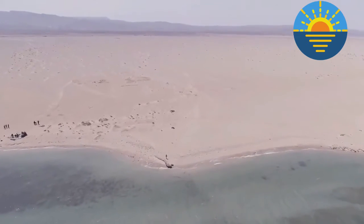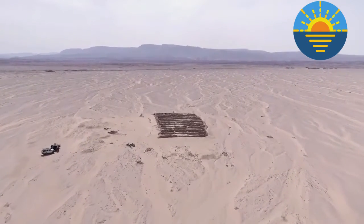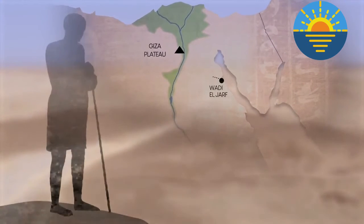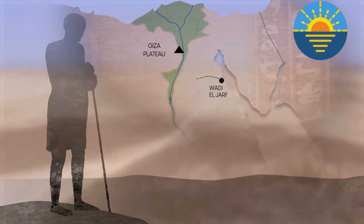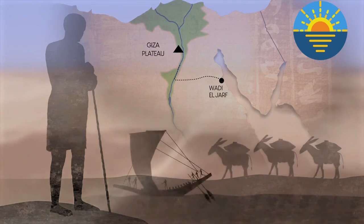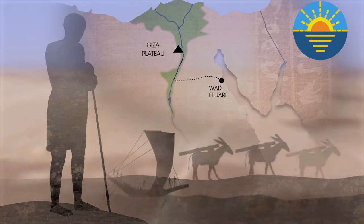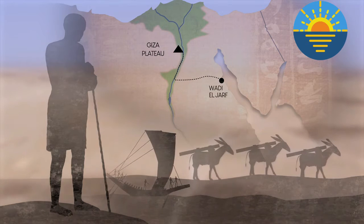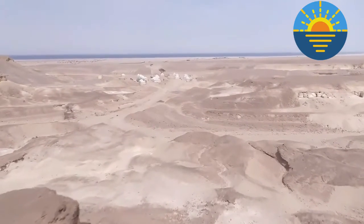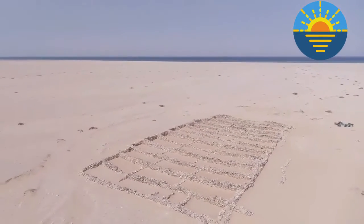Starting at Wadi El Jarf, donkeys must have transported tons of copper across the desert to the pyramid construction site. Using this desert road, Merer and his team may have made several round trips. Before returning to the pyramid site with their copper cargo, they would have first arrived in Wadi El Jarf with the pieces of their dismantled boats. From there, they would also have been part of the expeditions to Sinai, an adventure that was apparently not without risk.